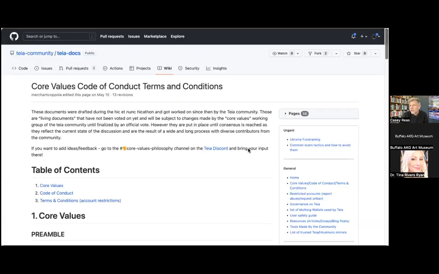So there were working groups early within Hicketnunk. There were hackathons to think about developing the platform, to literally develop the platform. And they developed a set of documents like core values, core code of conduct. And I think this is something really unique about Taya, formerly Hicketnunk, that I think a lot of other projects can use as a model.